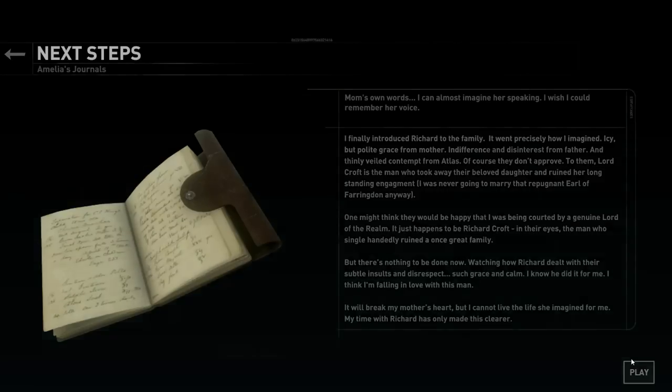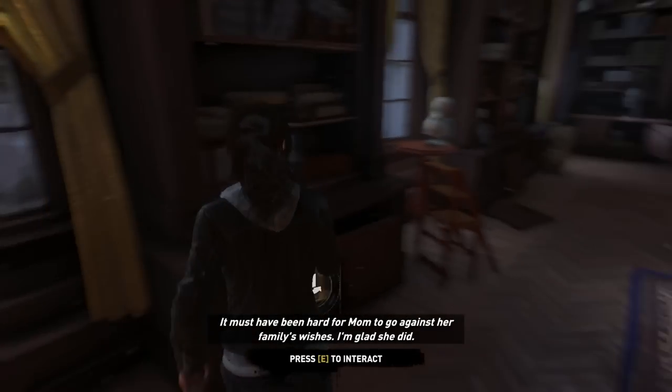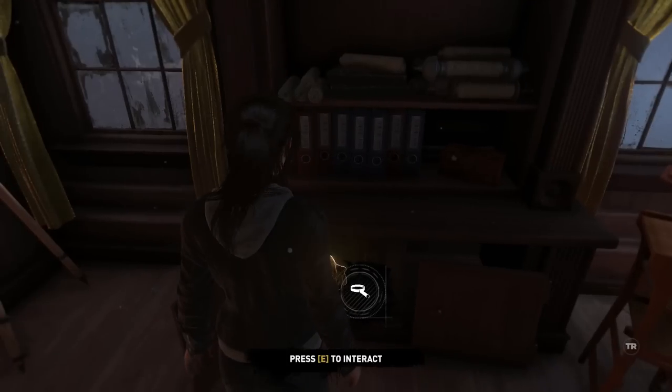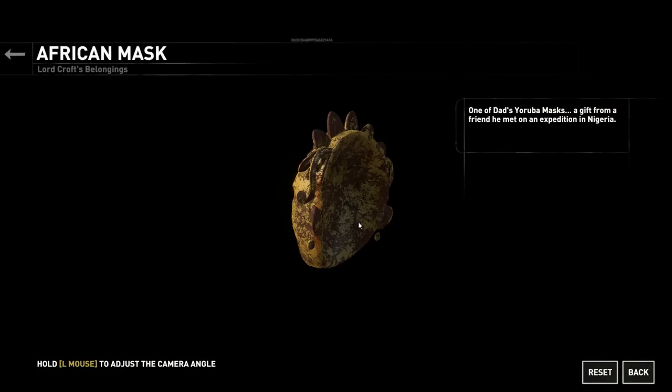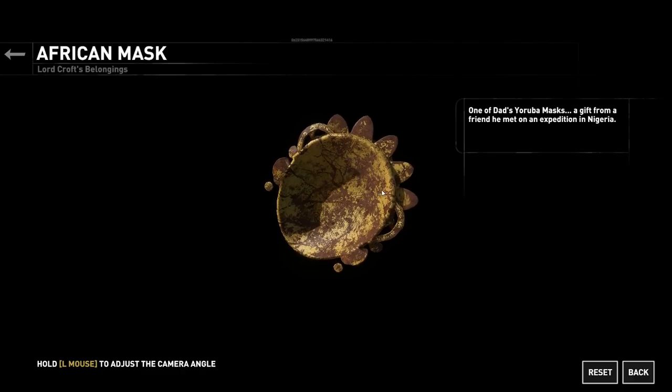Well, you gotta let her do what's best. It must have been hard for Mum to go against her family's wishes. I'm glad she did. Well, yeah, I would be glad too, because you wouldn't have been mourning there, child. One of Dad's Yoruba masks, a gift from a friend he met on an expedition in Nigeria. That's nice.